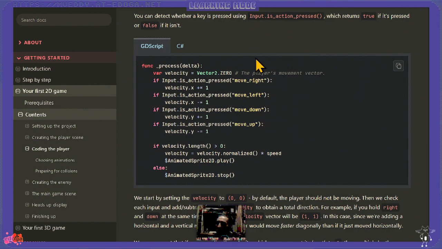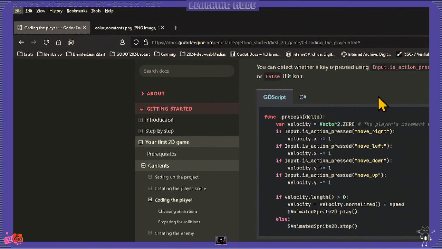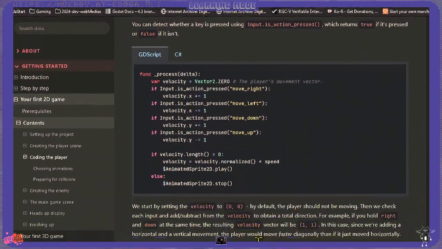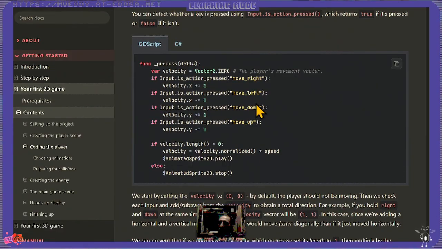So we need to check for these 4 directions pressed. What if it's diagonal? Can this work diagonally? Well, I guess it will.